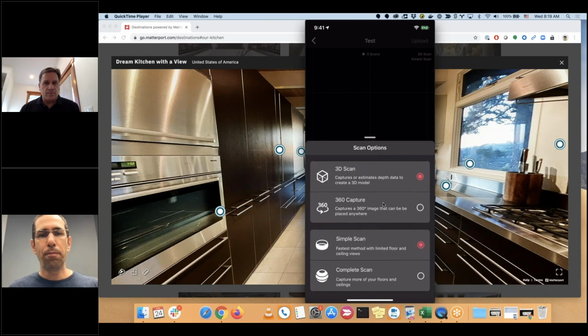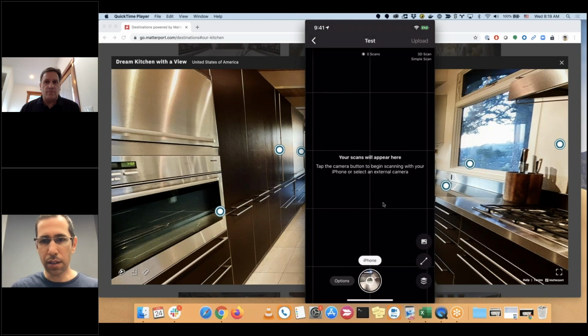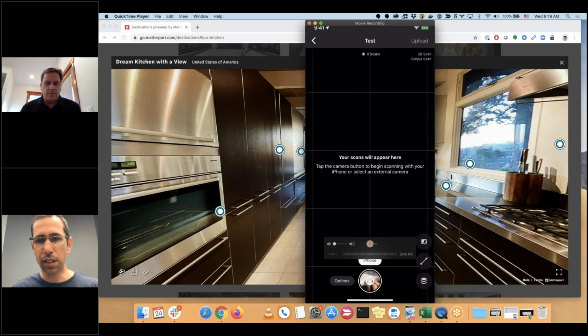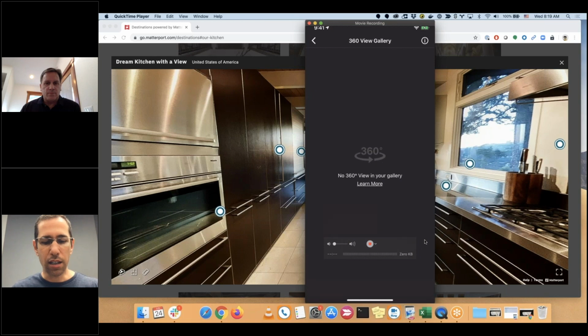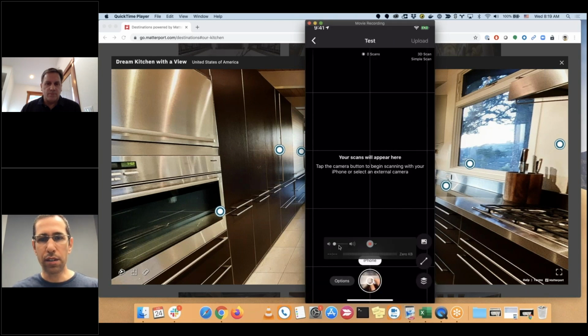But just so you understand the difference between 3D scan and 360 capture, they're very different. So make sure you know what you're scanning into, so that when you scan, you see it come up. Just to show you here, this button right here is where my 360 scans or 360 views are located. So if I tap that, I'll see anything that was scanned as a 360 view or 360 scan. It'll appear here. It will not appear on this general map where the 3D scans appear. So just so you know, if it doesn't appear there, you might see a little icon appear down here. Okay.